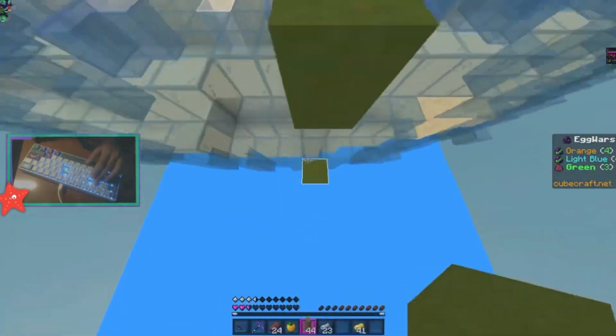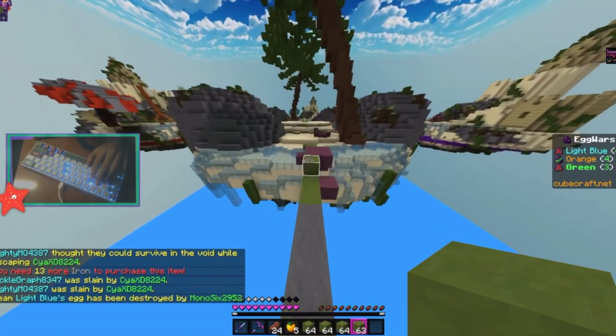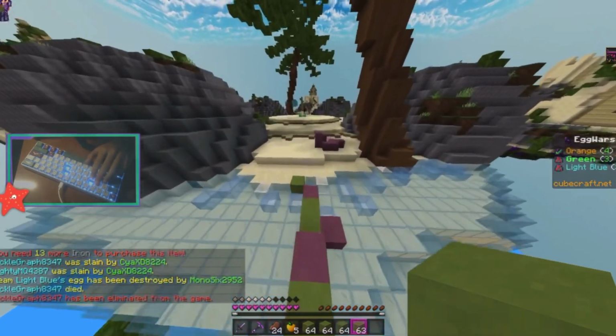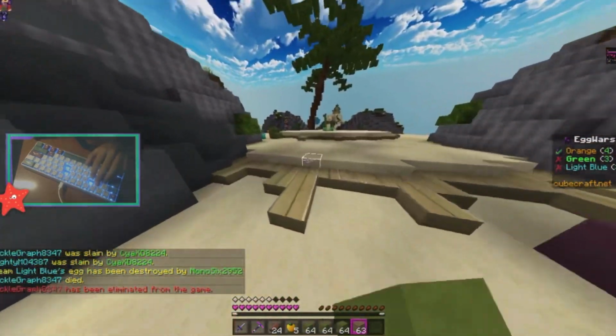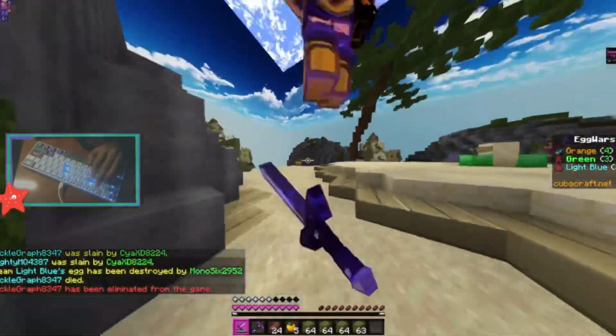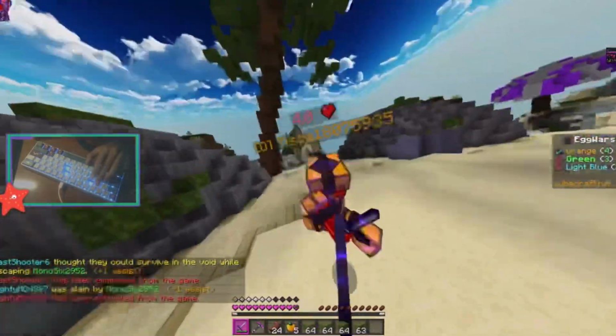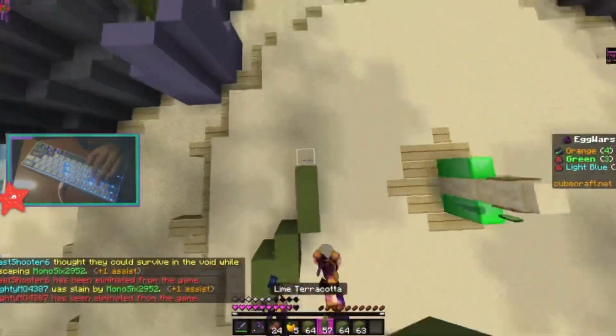So yeah. You know, I probably should go for purple, make it easier on myself. But I want a challenge here. So we're gonna go for blue. Trash, so trash. Hit me up, please. Won't be surprised if they got over. They don't.